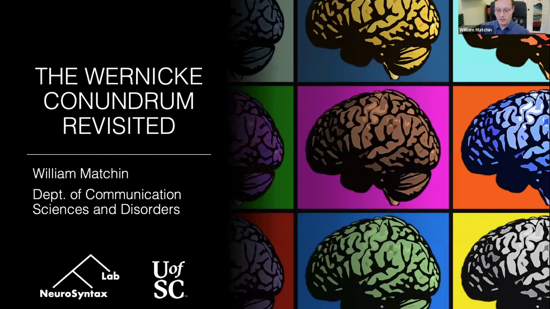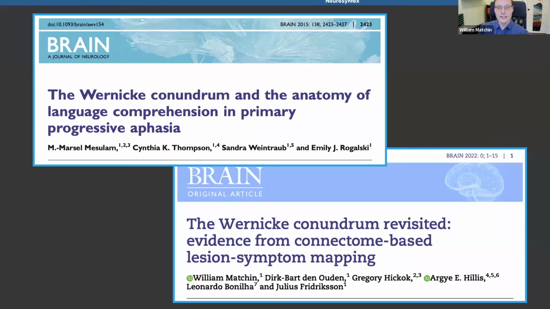As Dirk mentioned, I'll be talking about the Wernicke Conundrum Revisited. This work, in some sense, is a response to a very interesting paper by Mesulam and colleagues, published a few years ago, called The Wernicke Conundrum and the Anatomy of Language Comprehension in Primary Progressive Aphasia. And we published this paper titled The Wernicke Conundrum Revisited, looking at stroke-based aphasia and investigating some of the hypotheses and ideas that were raised in this original work.